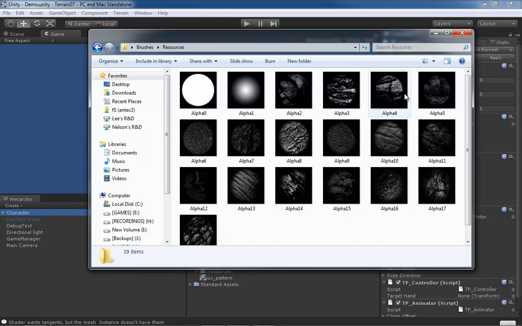I did modify these in that they were all various different scales and sizes. Some were much larger than others. I rescaled all of these to be 512 by 512 textures. Some of the alphas themselves were at various sizes, and I scaled everything up so they're relatively all the same size. Not all of them have nice smooth gradients.